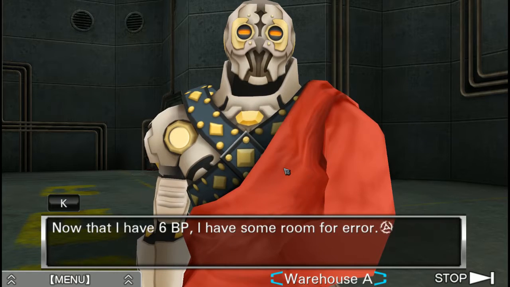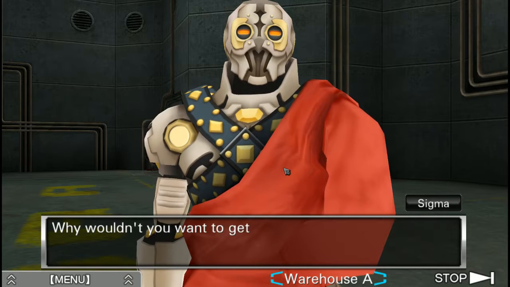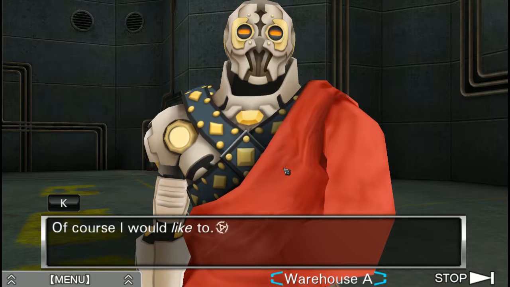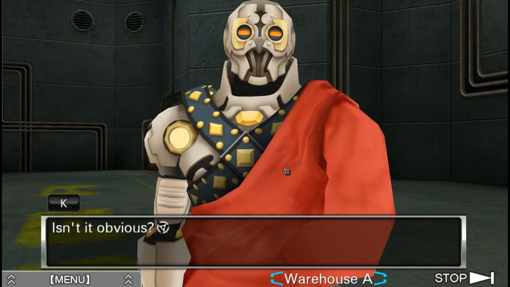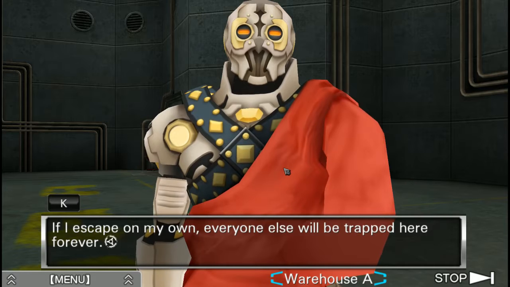Now that I have 6 BP, I have some room for error. Why wouldn't you want to get out of here as soon as you possibly could? Of course I would like to, but attempting to do so would be unwise. Why is that? Isn't it obvious? If I escape on my own, everyone else will be trapped here forever.